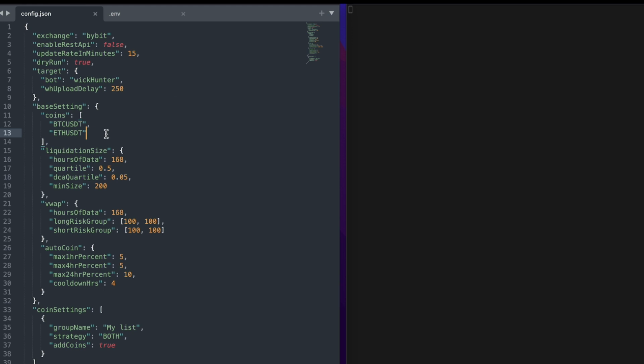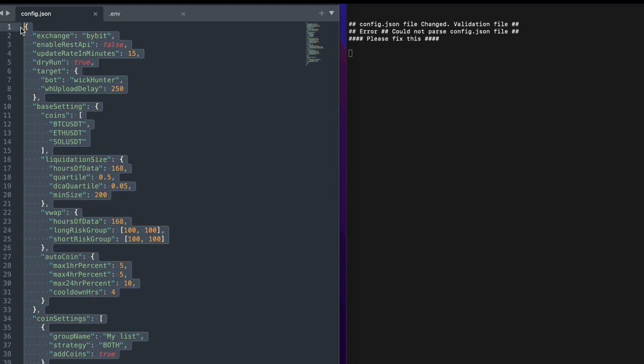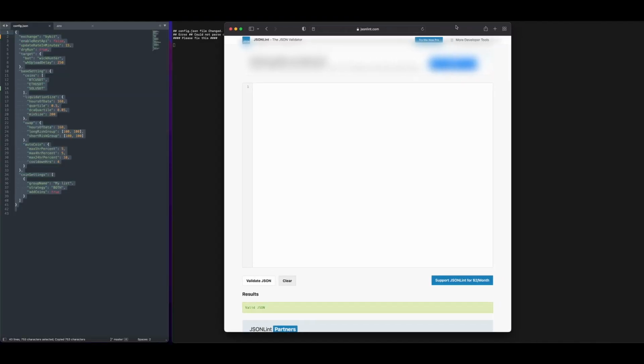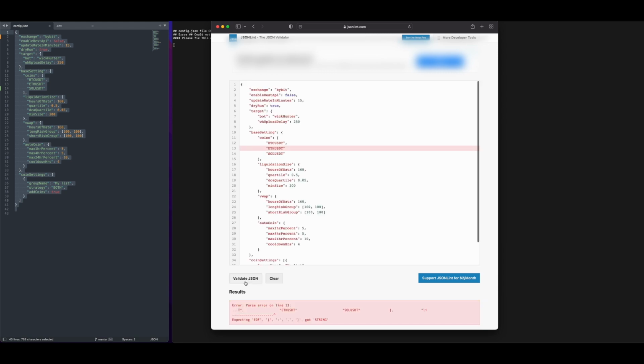So let's say we want to add a new coin. USDT. And I forget this comma here and save it, you will get an error here. What you could do is simply copy everything here, go to this page, it's at jsonlint.com, paste it in, and you can validate it.